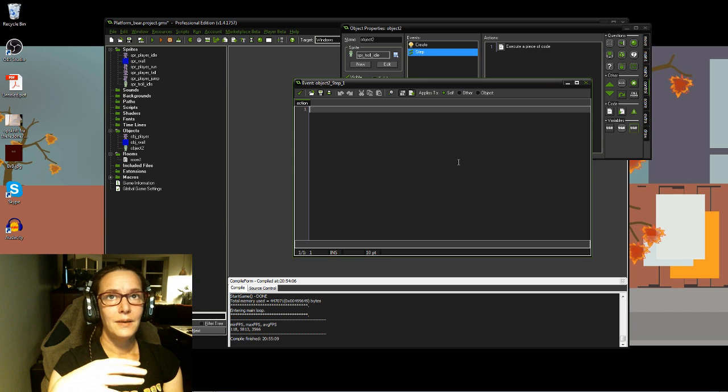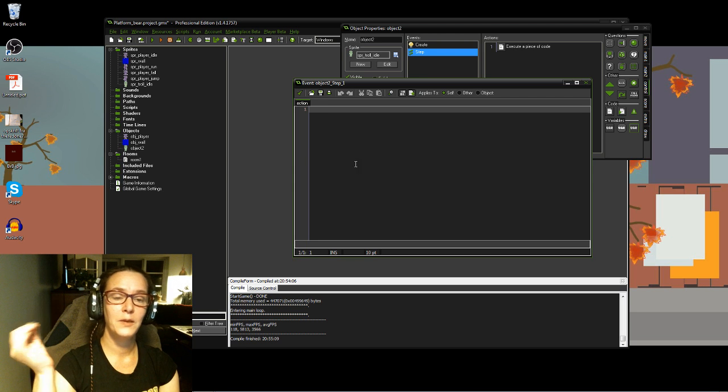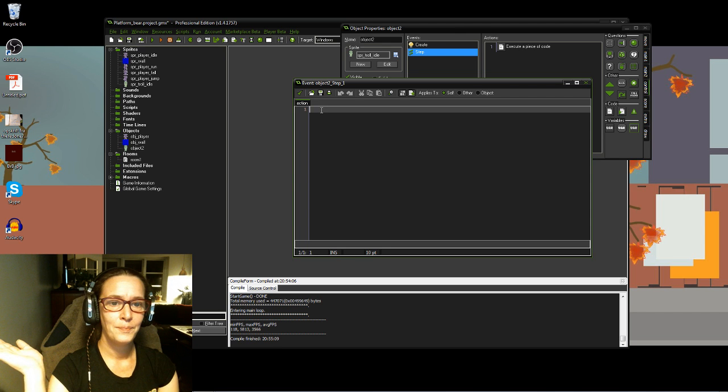First of all, the horizontal speed is going to be a result of two of the variables I put into the create code. Remember, I did the direction and I set it to negative, so that's -1 at the moment, meaning moving left. And the other variable we're going to use is move speed.